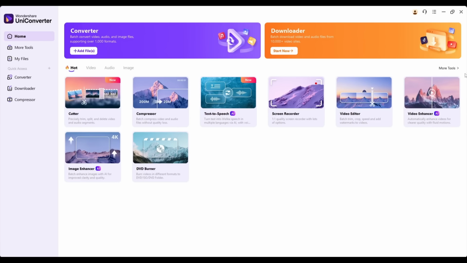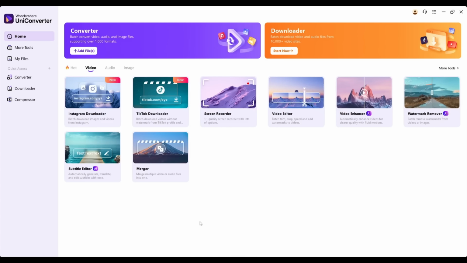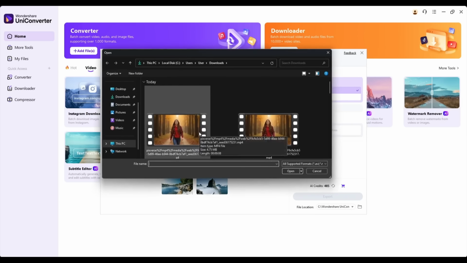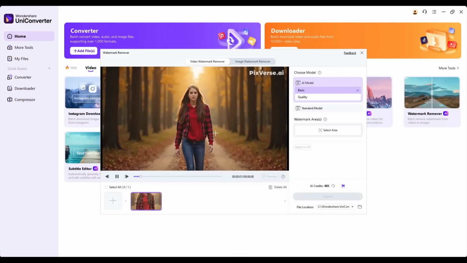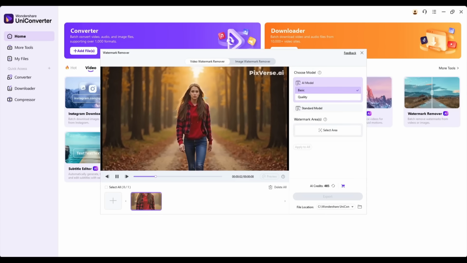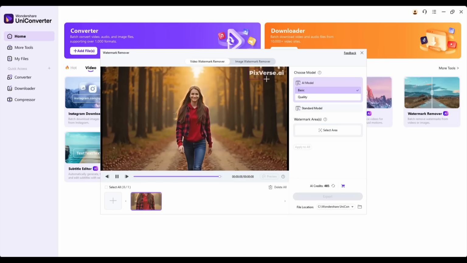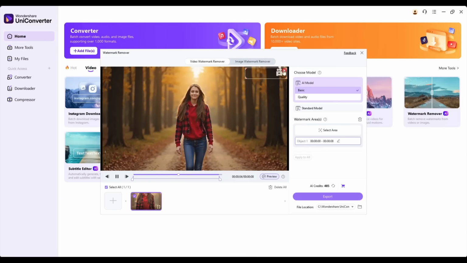Alright, now let's talk about how you can remove the text or unwanted objects from the video. To do that, come to the Video Tools tab. Here you will find all the AI tools to improve your video. This time, we have to select this tool. Once this pop-up appears, click here and then upload the video clip. I uploaded the enhanced video clip. Once the video is uploaded, we have to select the area of the unwanted object. Simply mark the area. Once done, come to the right side.